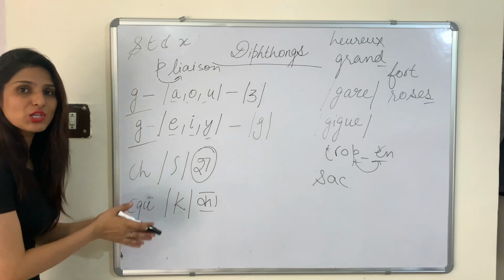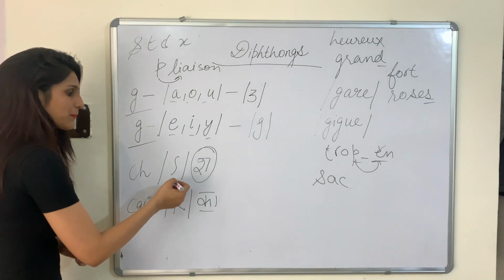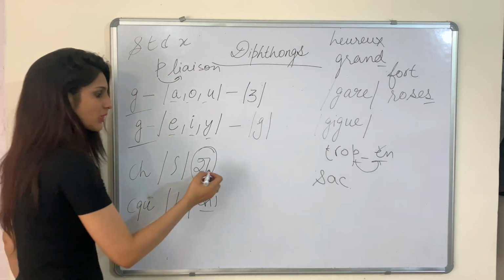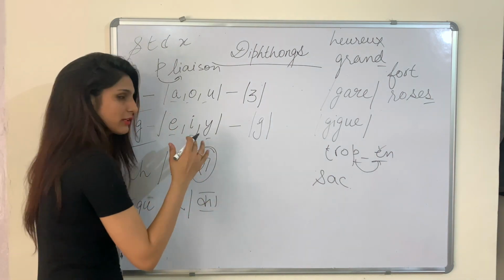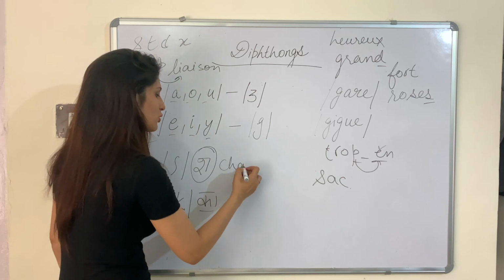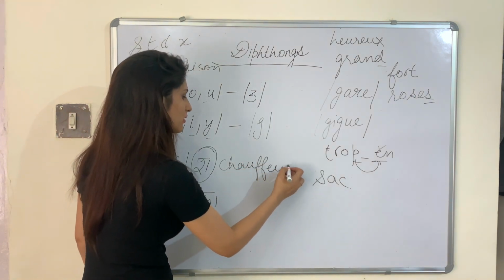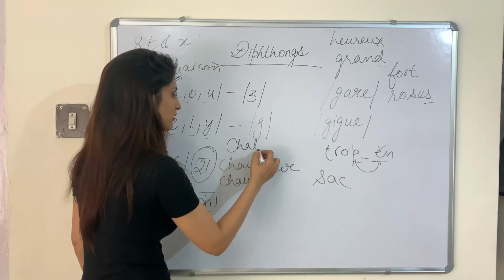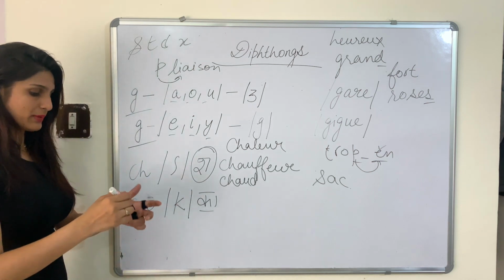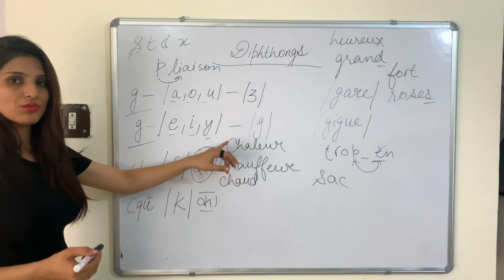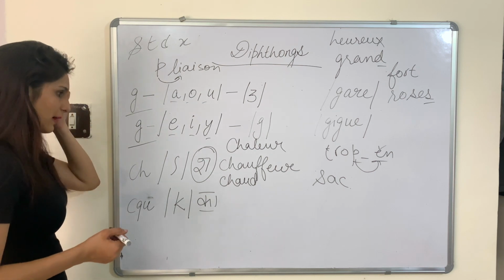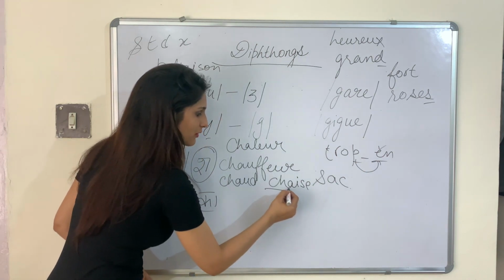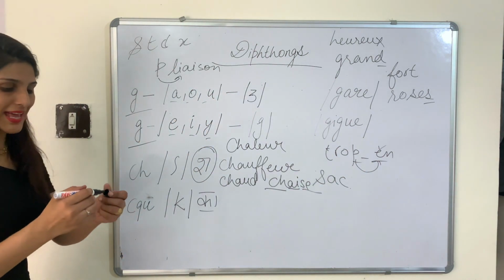With which becomes what? CH, say H in French, gives you this sh sound. This is the phonetic sign for sh. This is the Hindi word for sh sound. You have chauffeur and you have chaud, which means heat, chaleur. So these are examples. Don't forget that this is sh. You have to remember this. Even in chaise, diphthong, diphthong, diphthong. Chaise.